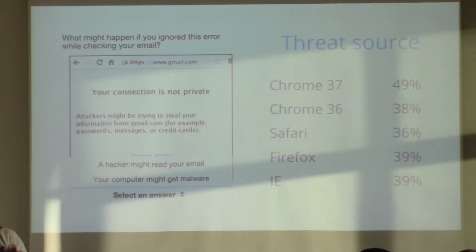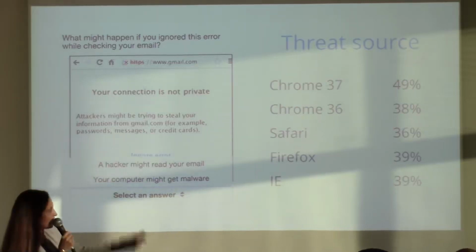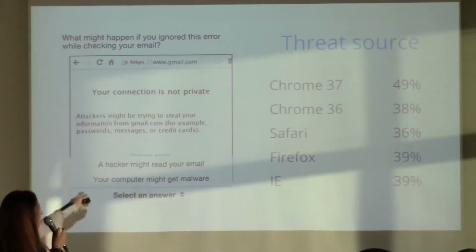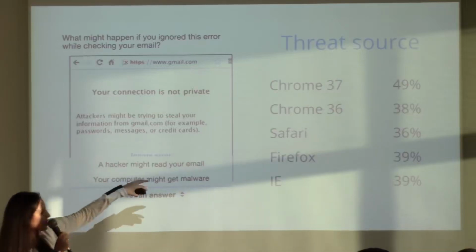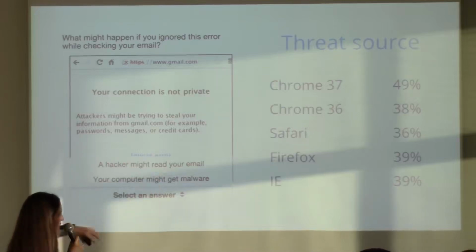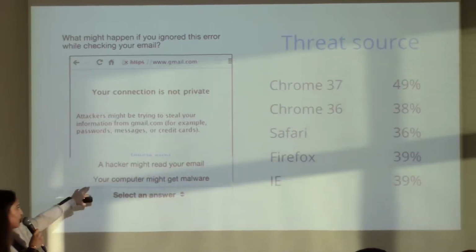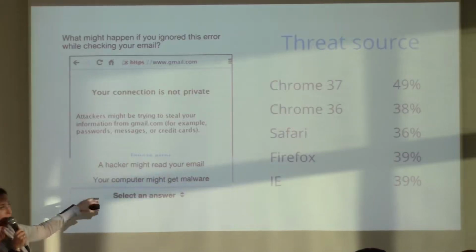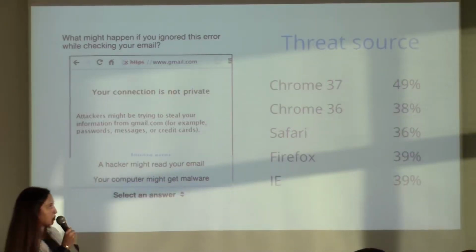Now you could really think about this and say, all right, if an attacker's on the site, they could ask you to download something or drop malware on you or something. But we're not really even trying to get to that level of nuance. We just want people to come away with hacker might read your email as the main threat we're trying to convey. And this is showing the percent of people who got it correct, meaning the hacker answer is correct by our scoring. We found that for both the older Chrome warning and for other browsers, a majority of people chose that your computer might get malware, and only about a third chose a hacker might read your email.